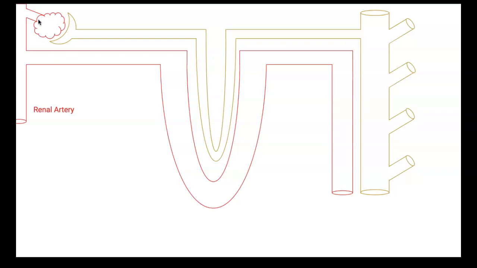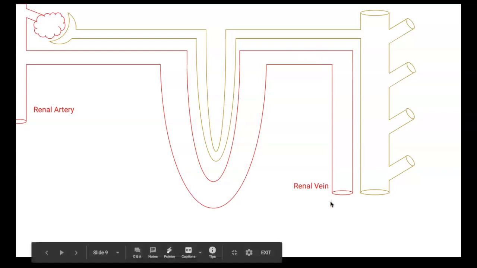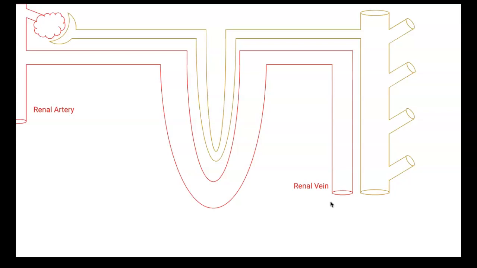When we have the blood that's actually going to the nephron, this would be part of the renal artery. And then the blood that's going away from the nephron that's now been filtered would be the renal vein, which would then lead back towards our heart. But the blood in the renal vein would be the stuff that has all of the waste removed and all the good stuff left over in it. So that should be the picture that you guys have on that page.